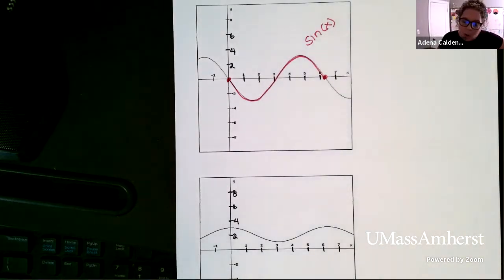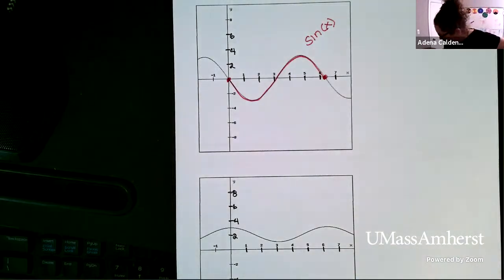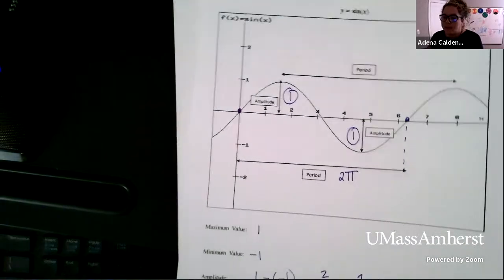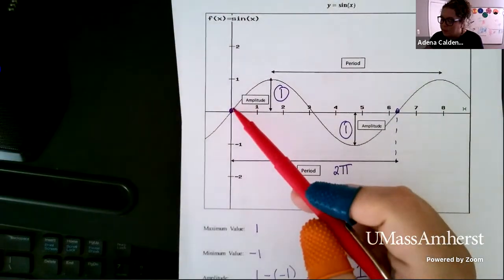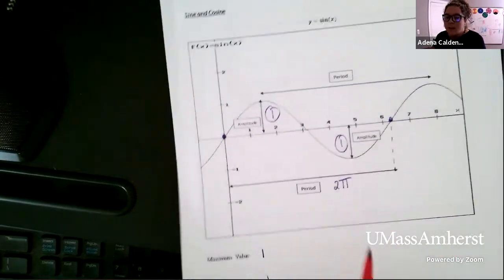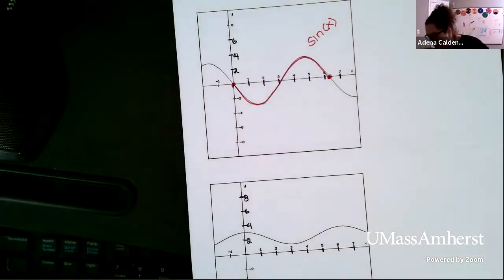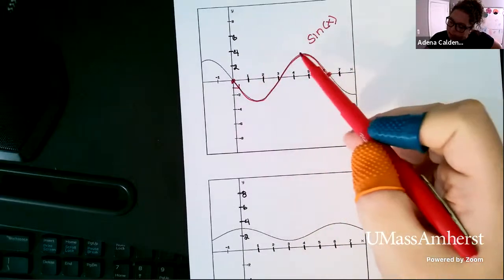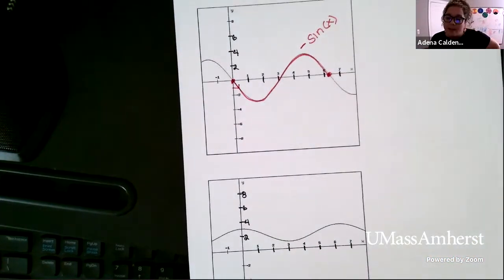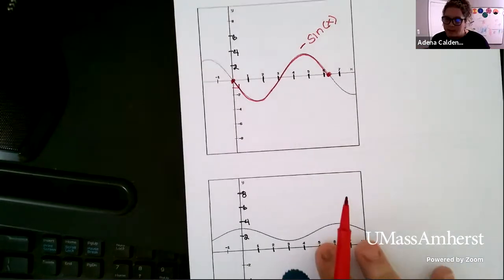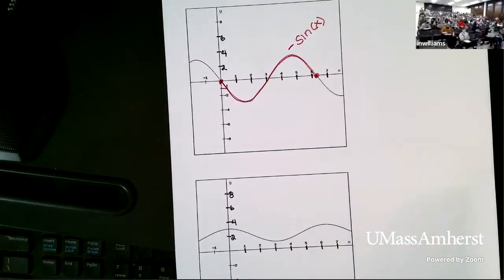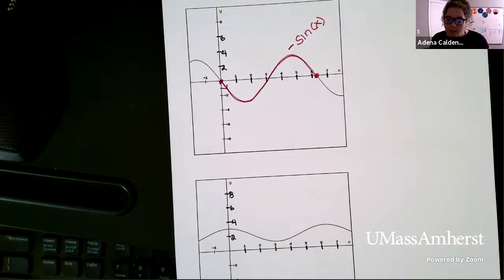Now, I know from looking at the sine function before, let me see if I can show you again. Remember, sine looked like this. So this looks different, right? Because sine before was increasing and then decreasing. But in this picture, we are decreasing and then increasing. So if you have a sine function and you start off decreasing, that tells me I have negative sine because it's been rotated around the x-axis. So I'm dealing with a negative sine function. Okay. So that's sort of the structure that I'm going to build upon by considering the other things that are part of this.